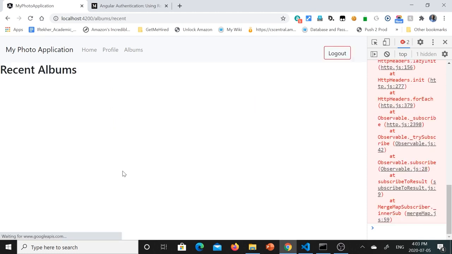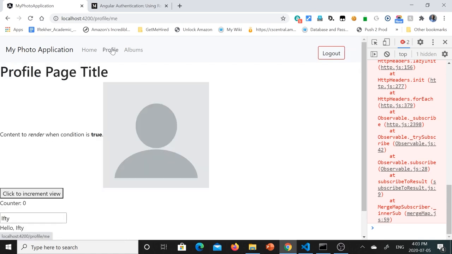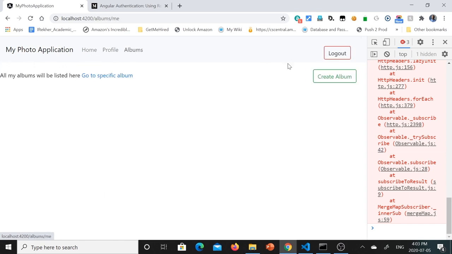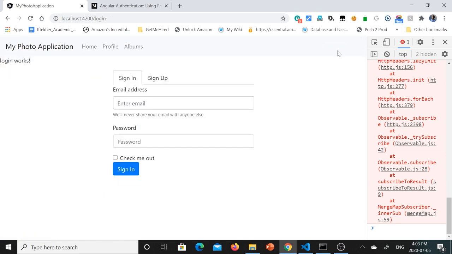So now the user is logged in and they automatically went to this recent album page, and now they can click on profile and album and they can go to those pages. But as soon as the user logged out, they went back to the sign in page, and now they can't go to those pages anymore. So these hyperlinks are not useful for the user anymore. So we can get rid of them when the user is not logged in.